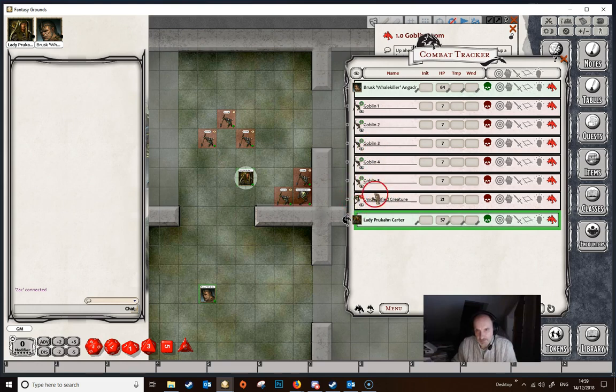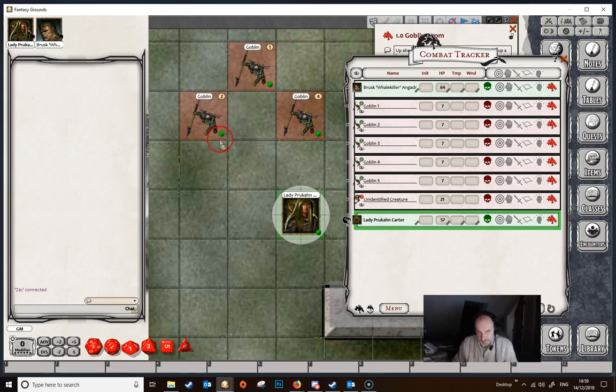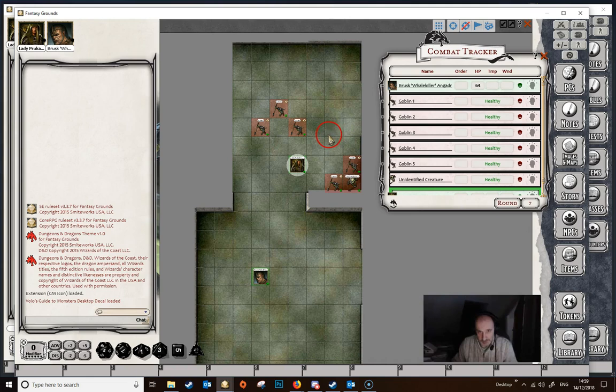You'll see that the goblin boss, because it's a different NPC, remains unidentified, but the others have now become goblins, and this is also noticeable on the player screen. The goblins are now identified, but the boss is remaining unidentified.